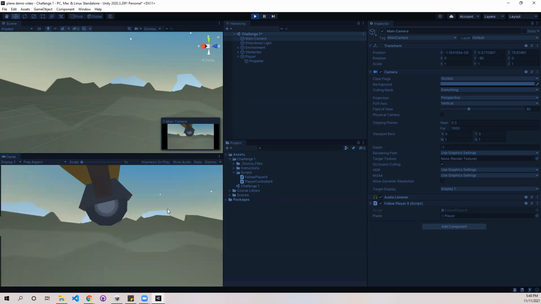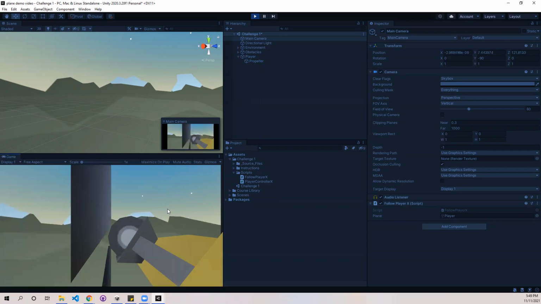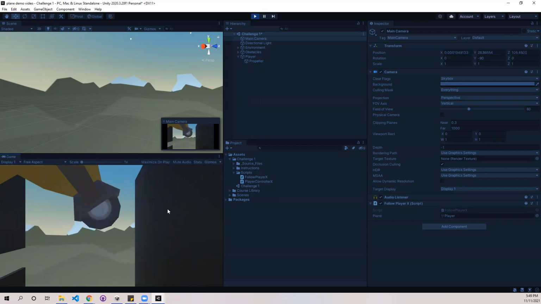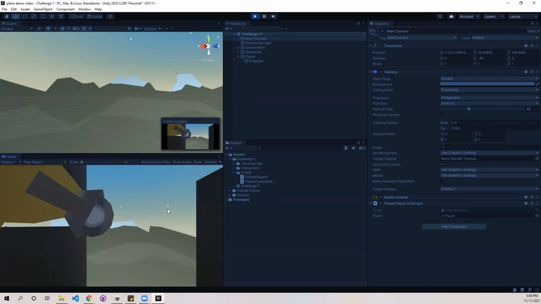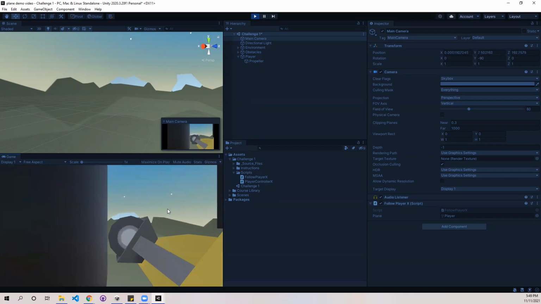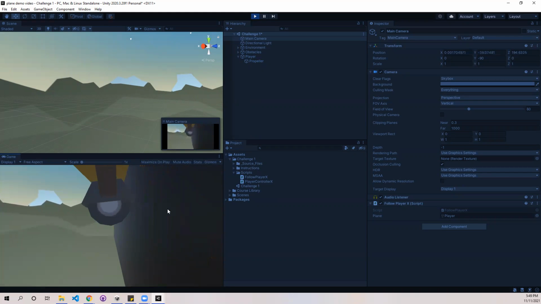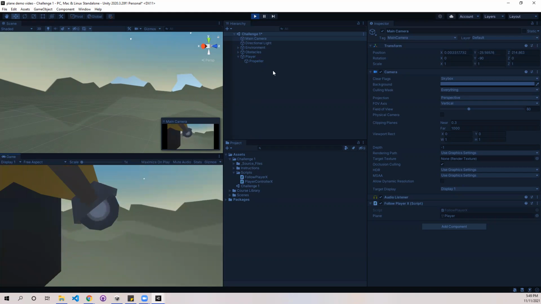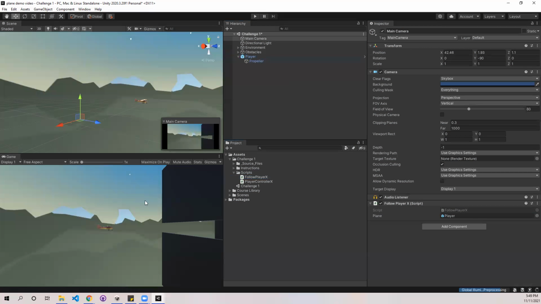Oh, okay, so cool. We're now following our player. The issue is we can't really see too well, right? I can see the wheel of my plane. So what we've got to do is edit that script. We've got to offset that camera somehow. Again, super simple thing to do if you know how to do it. So we'll go back to our follow player.